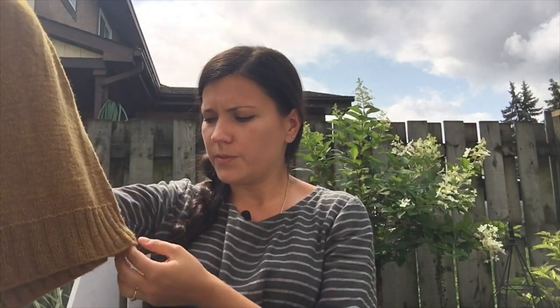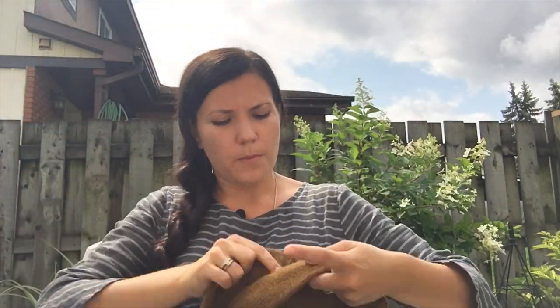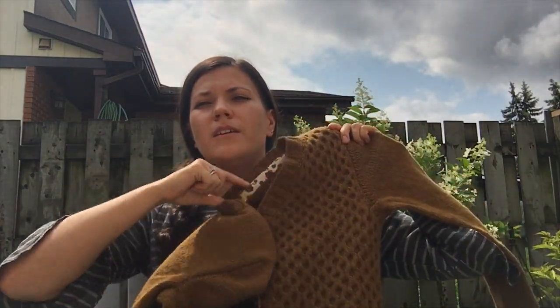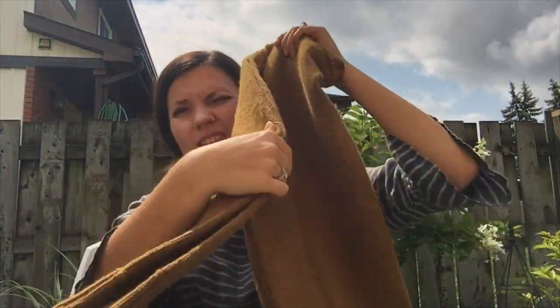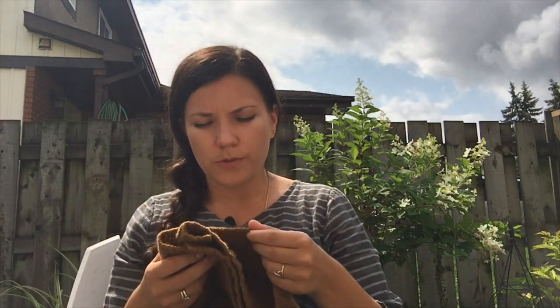The only problem is the tail needs to be like 3 times longer than the edge you're going to bind off. So just imagine if I'm binding off the whole rib around here, it's a very long tail, and it's pretty easy to mess up, but it worked out well. Also, if you choose to use this bind off, use probably 2-3 sizes smaller needles for the last row before you bind off.